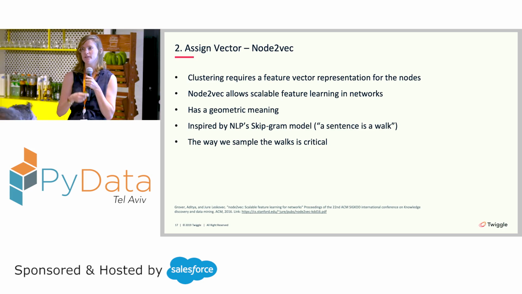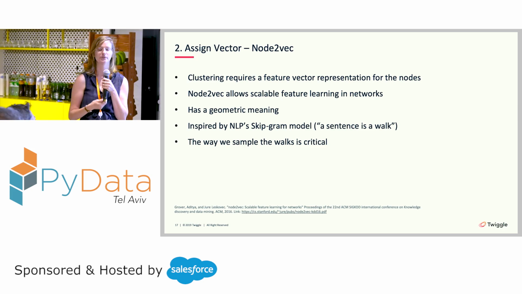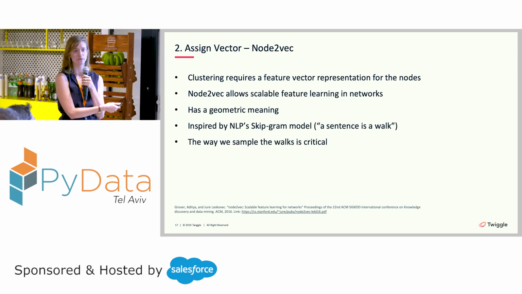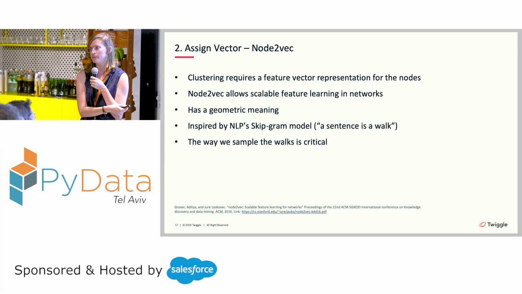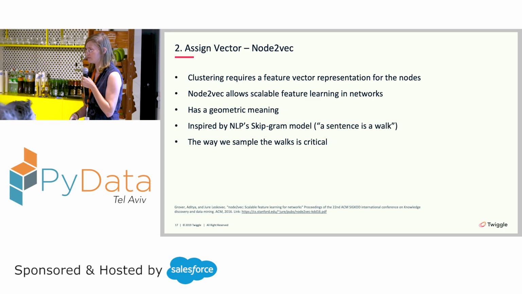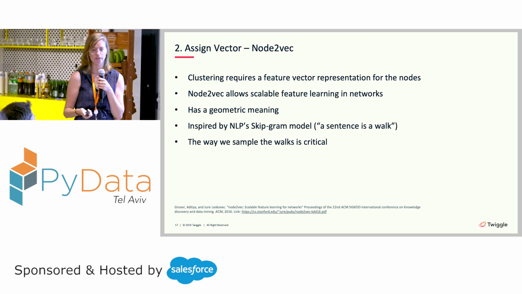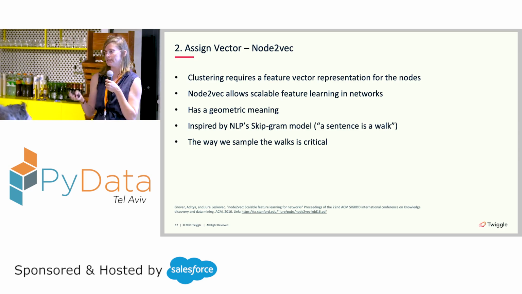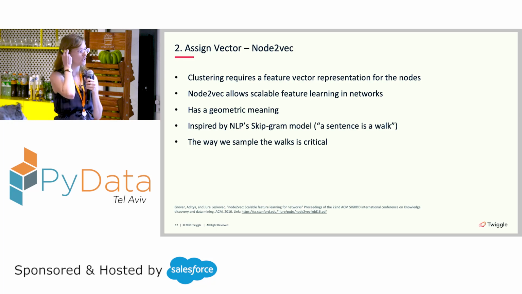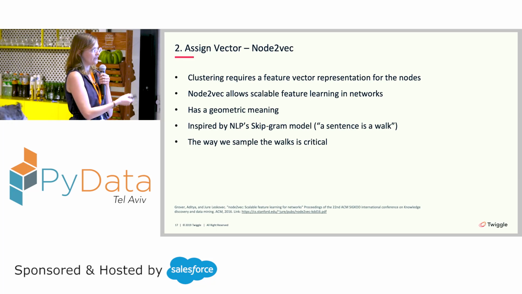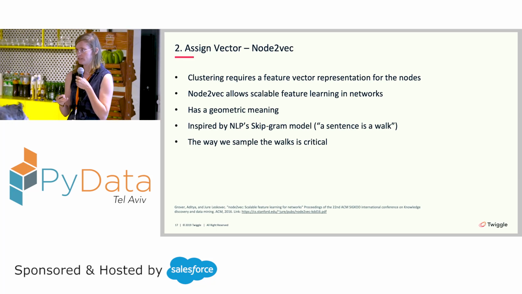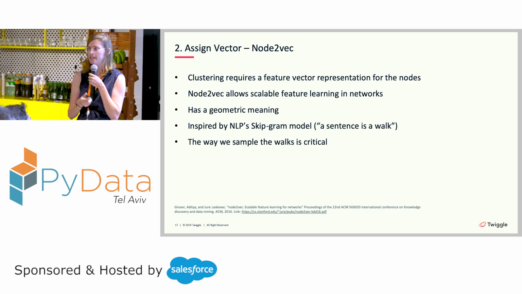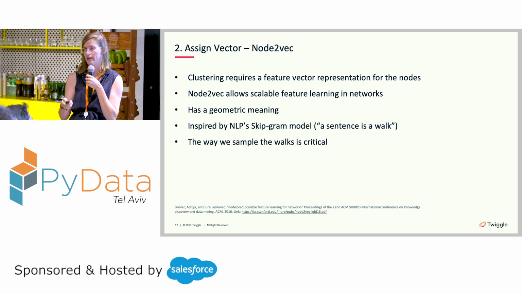So I want to embed the graph and turn every node into a vector. I'm going to be doing it with node2vec. And the way node2vec works is kind of cool. It is based on word embeddings. In word embeddings, we turn every word into a vector, and our input is many, many sentences of the language. So when I'm doing it for the graph, I have nodes and I want to turn them into vectors, and so my input is going to be walks in the graph, okay?